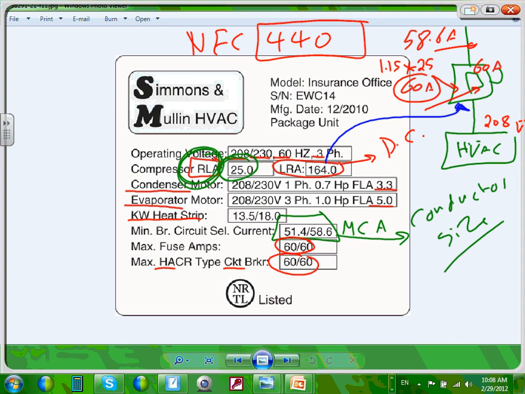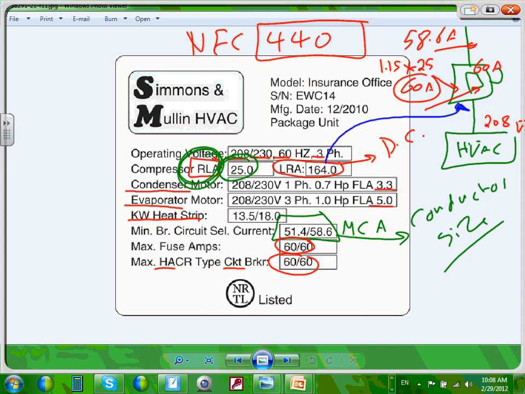There are 2 things, and I'm not going to do it today. We will do a calculation on that one. When we size a disconnect, we size it based on 2 things. Number one, the full load amps. Number two, the horsepower interruption. We size based on the full load amps here, like I did, and also the locked rotor amps. Whichever gets us a bigger horsepower, we have to stick with it. Most of what you need from Article 440 is directly from this nameplate. Any comments, guys?